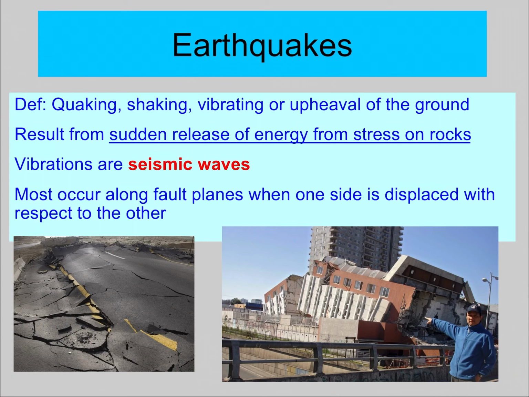You can see an example of this road. It looks like maybe it was a bridge that fell from above, or could have been a highway, but you can see it's completely fractured apart. This building cracked in half and fell over. So earthquakes are definitely not new to us. They do occur in the United States. The most common place for earthquakes is probably along the San Andreas Fault, which runs through California and Los Angeles, a place where we've had quite a few earthquakes in our recorded history.